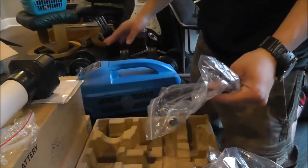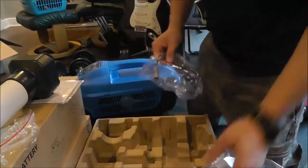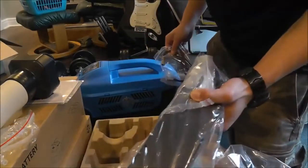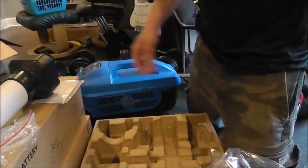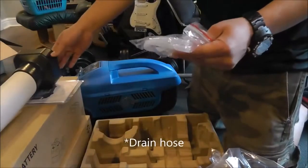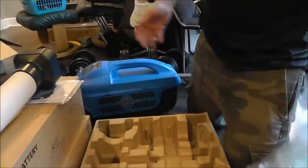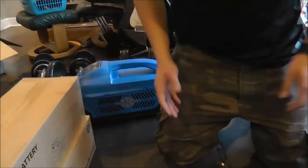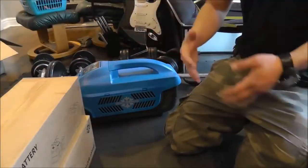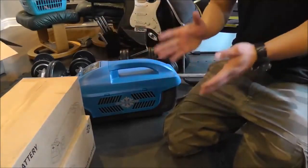This runs off of 12 volts DC, which is great — you can power this off the 12V cable, the AC adapter, or the included battery. The exhaust hose is a nice silicone rubber. Let's go ahead and open up one of the batteries — no need to do both since they're the same. We'll then go through the first startup and operation of the Zero Breeze, as well as some overview of the features.